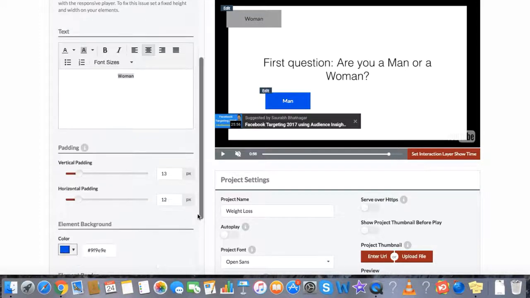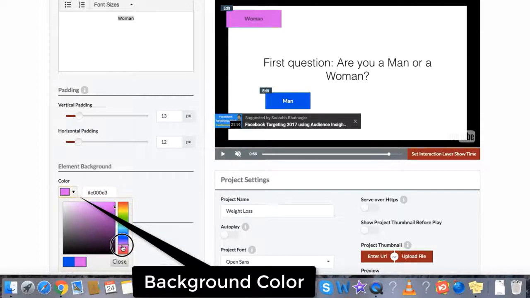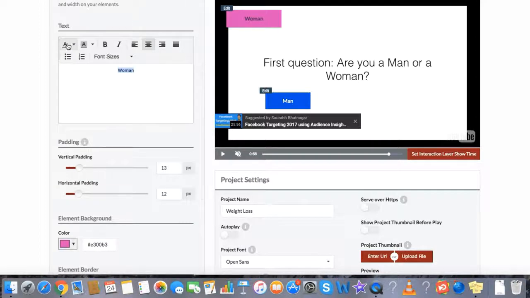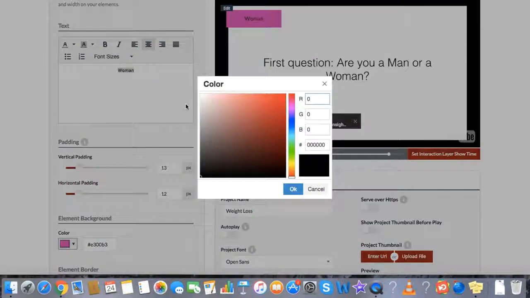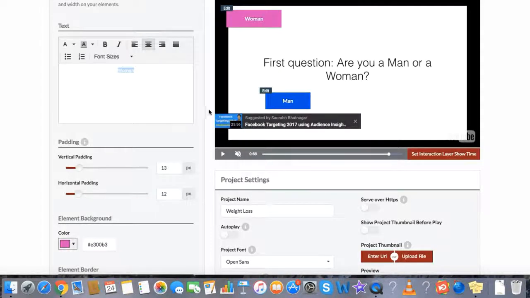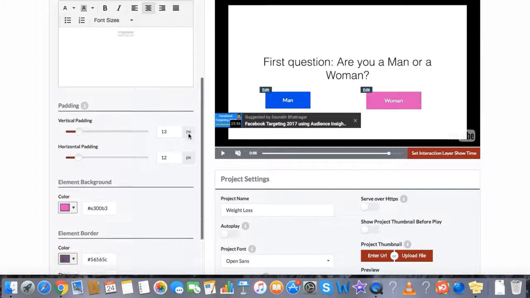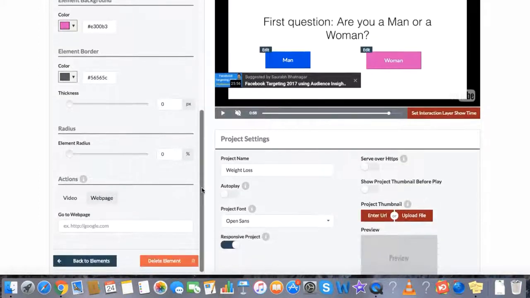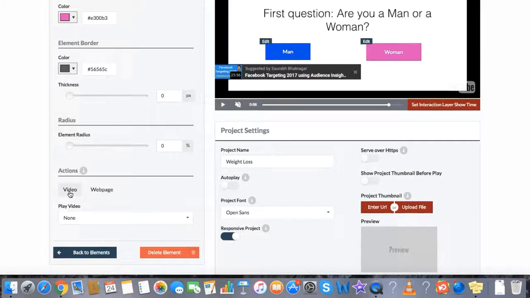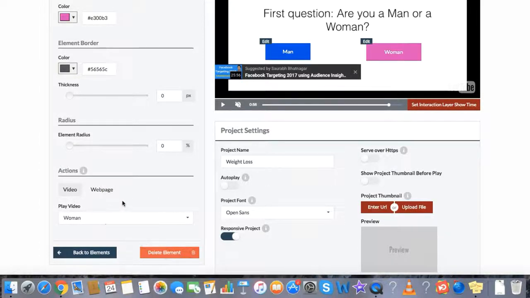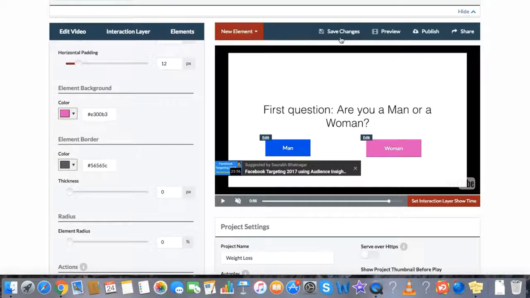Okay, this looks perfect. Let me give it a color which would be somewhat pinkish this time. Alright, and let's select the color of this woman. So let's make it once again white. Okay, this is good. And let me just copy the layer from here and put it over here. Alright, so we have a layer over here. So now what we can do is give it a video. We have already uploaded a video. So once somebody clicks on woman, the woman video will be loaded right away. Alright, so let me just click on save changes.